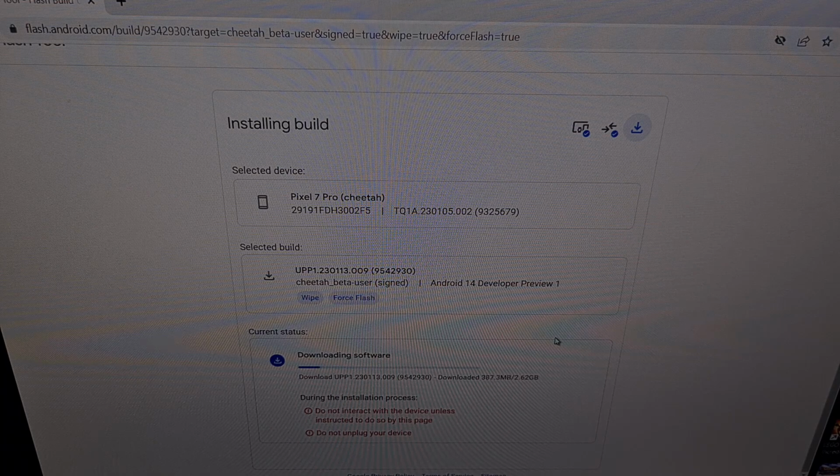With the install underway, now we just need to wait while Android 14 Developer Preview 1 is being flashed. This process can take a bit of time, and we'll want to maintain a stable connection with our PC using that USB cable. So I recommend that you do not pick up the phone or wiggle the cable at all. If the installation is interrupted in any way, it could cause the device to go into a boot loop, or worse, it could even brick the phone entirely.